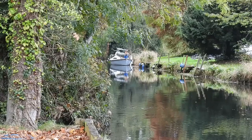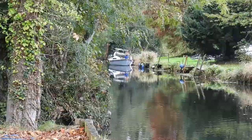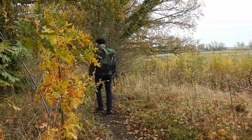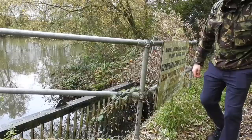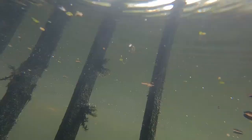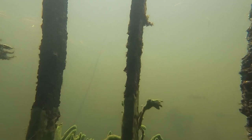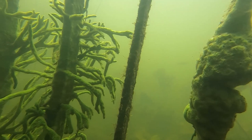Despite my best attempts to hold my breath and hope, sadly the otter disappeared out of sight and I didn't manage to catch it on film. However, sometimes not seeing something but knowing it's there just adds to the excitement of a wildlife walk. So I carried on and soon came back to the river, where I'd also had an equally exciting animal encounter earlier in the year. This grate may look like a very unusual place to find wildlife, but back in the summer I stuck my waterproof camera down there into the water and filmed something I'd never seen before — attached to the grate itself were hundreds of finger-like structures made up of a very special creature: the freshwater sponge. Despite their appearance, they are multicellular animals and are a great signal that the water quality is very good.